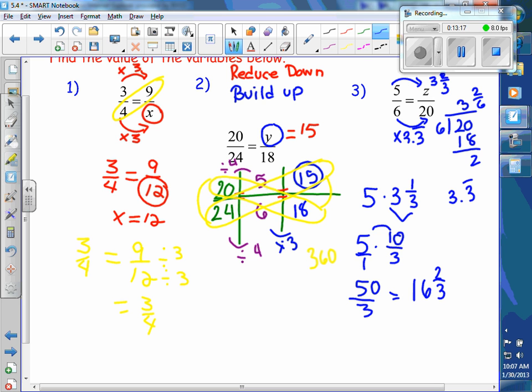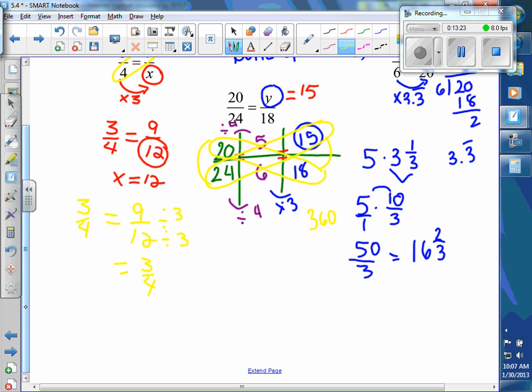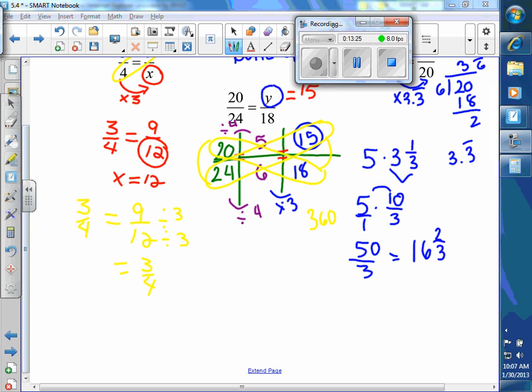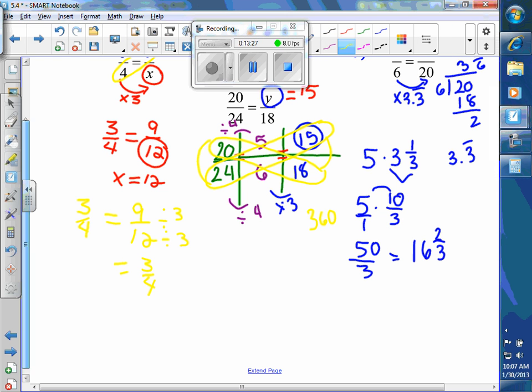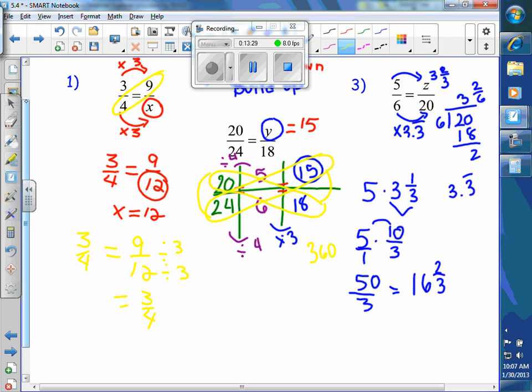I mean, that's really what is going on. Yeah, I was just 16 2/3 over. I get that. Yeah, so is that uncomfortable for you guys? Right, because in 6th grade math, you never had a fraction up there, did you? This was never, ooh, not a fraction. But, okay, so the cross multiply is a shortcut for this.